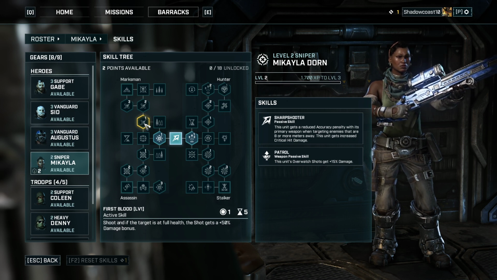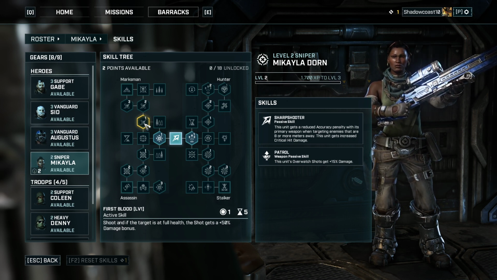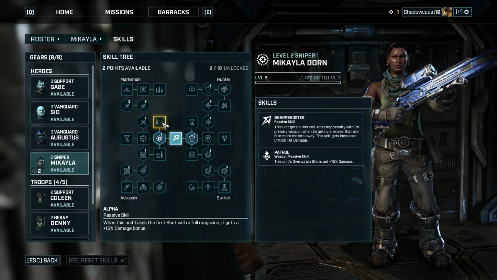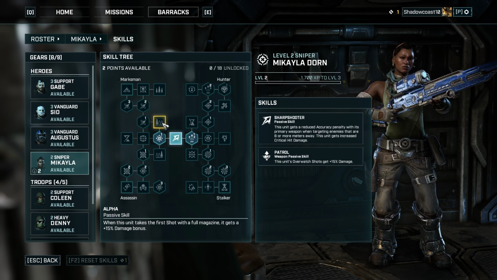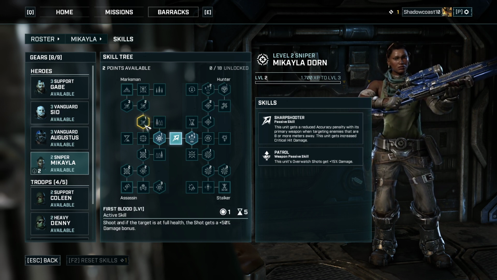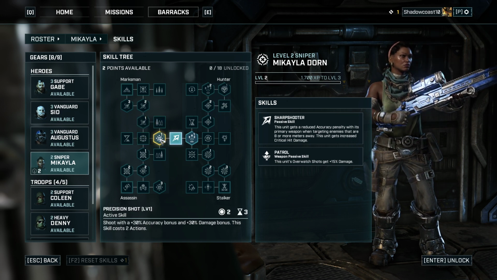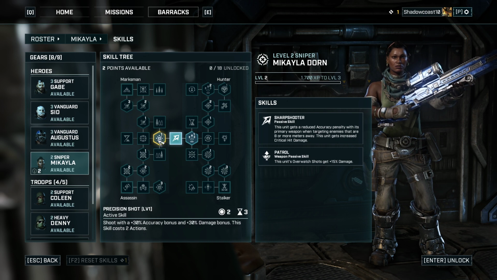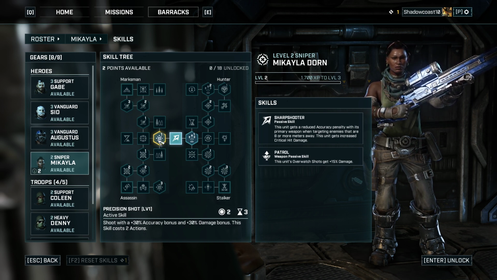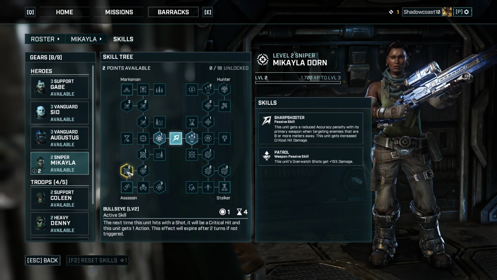Shoot if the target is at full health. The shot gets plus 50% damage bonus and then plus 100%. So again, with Sniper, you're going to focus on the new units that are fully healed on the field. Alpha, when this unit takes the first shot with a full magazine, it gets plus 15% damage. And then you have Precision Shot. Shoot with a plus 30% accuracy bonus and plus 30% damage bonus. This skill costs 2 actions.